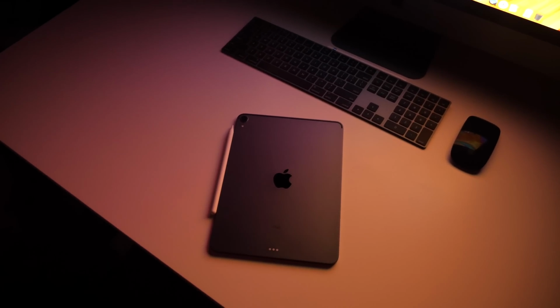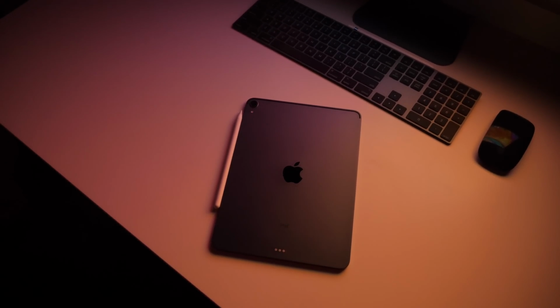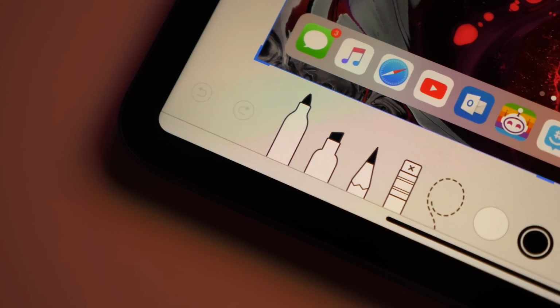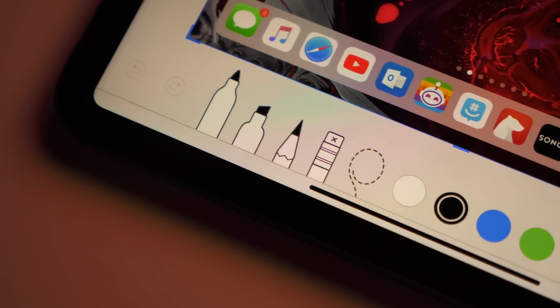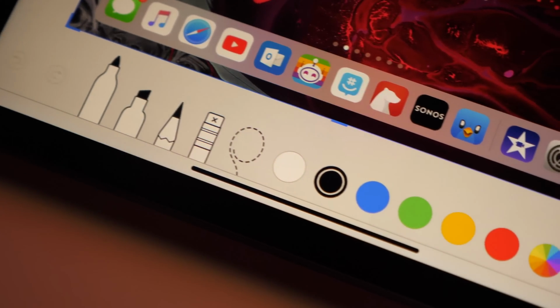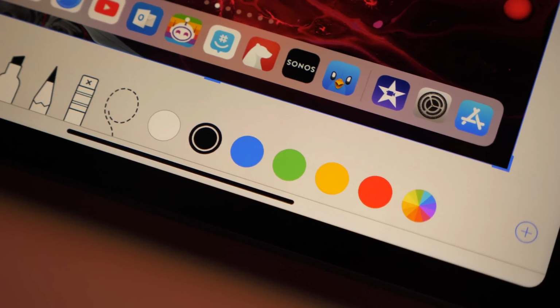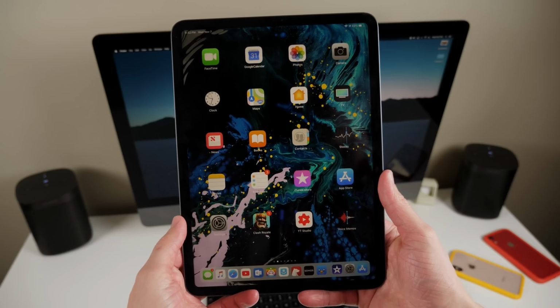Today I want to do a really quick tutorial on how to screenshot and reboot the brand new iPad Pro, because while it was the same for a number of years, there's no home button on the new iPad Pro, so the way you do it is a little bit different, but still really easy.